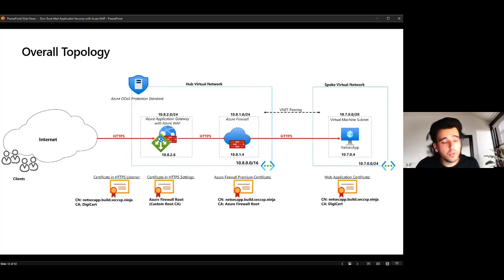Now, in the topology itself, what you will notice here with the red line is that all the connection is encrypted. And that's the reason why you see down there the certificates, which I'll speak about in a bit. So from the client, from the computer user, when they access that website, all the traffic will be under TLS encryption, and we will have 3 points where it will decrypt it and then send it back.